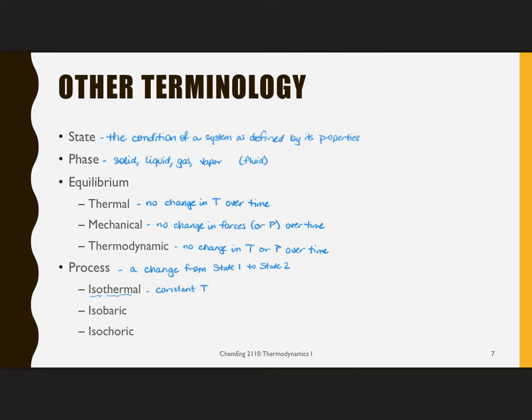The next one of these is, again, it starts with the word iso, so constant. It's isobaric. So, you may not think of the word baric as something that you know, but perhaps you've heard of the barometric pressure that a weatherman uses, and that's the atmospheric pressure. And B-A-R is probably a word that you think you don't know what that means, but there's a unit of bar that's used for pressure. But also, if you hear the weatherman talk about the barometric pressure is changing as a storm front comes in or whatever, that is a word for pressure. So, iso same, baric, pressure. So, constant pressure processes.